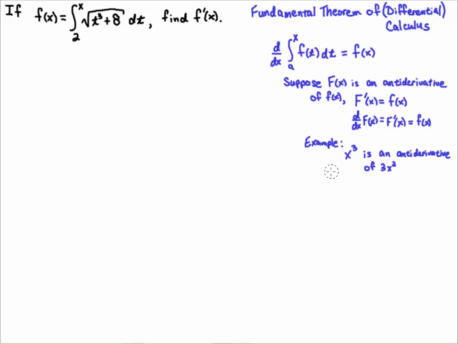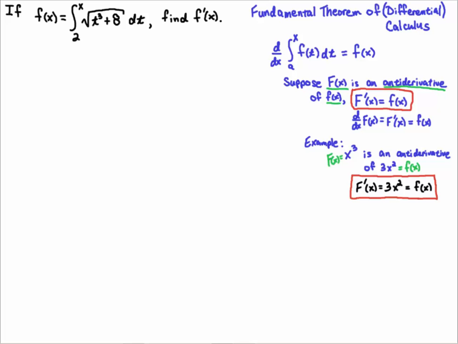So what does it mean to say that x cubed is an antiderivative of 3x squared? It means that, going back to my wording here, capital F of x is an antiderivative, x cubed is an antiderivative of 3x squared. So that means if I take the derivative of the antiderivative, if I take the derivative of x cubed, of course I'm going to get 3x squared, which is of course little f of x. So you just get the integrand back again. Okay, now let's move through this a little more quickly. That's what that phrase means. The derivative of the antiderivative is the integrand.